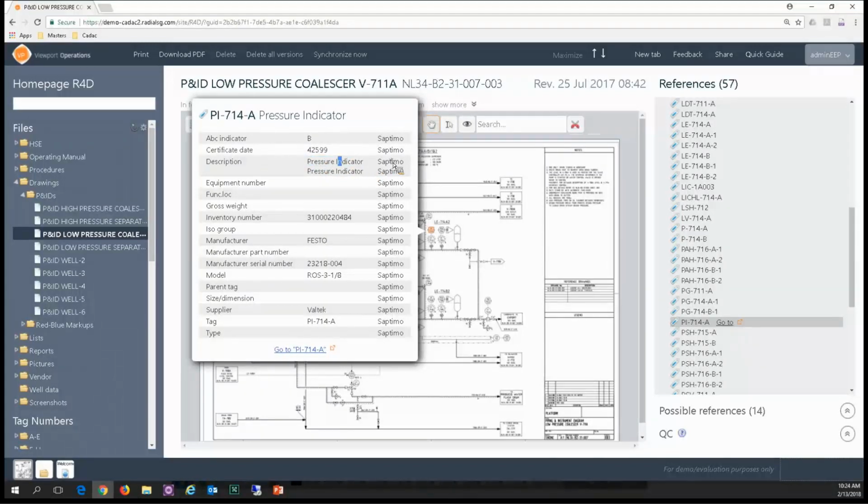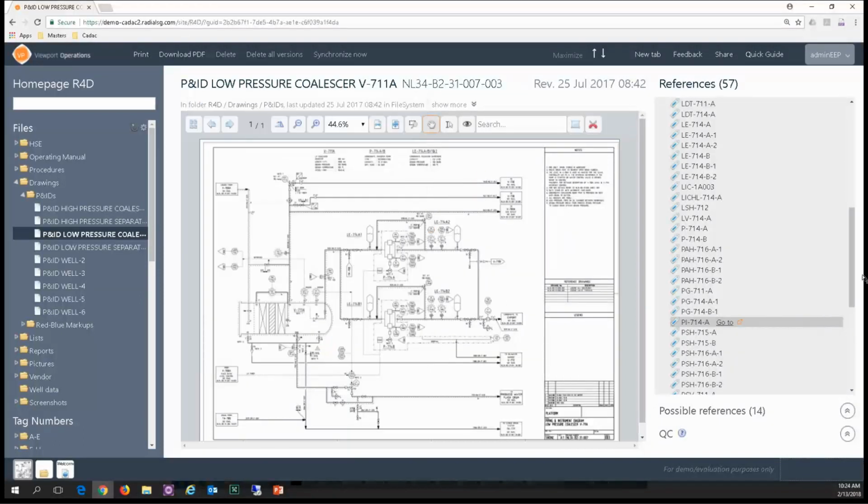But if you have multiple source systems, it would show you the actual source system, so SAP or Maximo or Excel or whatever it is, and it would also show you the differences between those, because maybe you've called it pressure indicator in SAP, but in Maximo or on the Excel spreadsheet it's called PI for pressure indicator, right? And you would be able to see that there's differences like that, and you can actually do reports on those types of differences of data that you're storing in multiple source systems. So the system is very good at analyzing data, reviewing the data, and keeping track of the data.